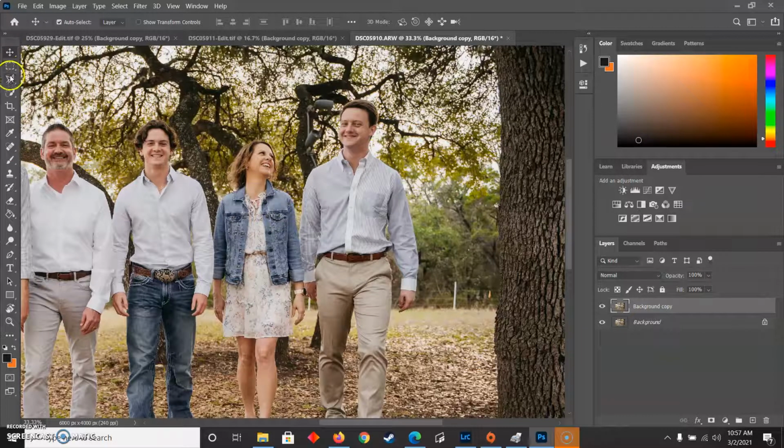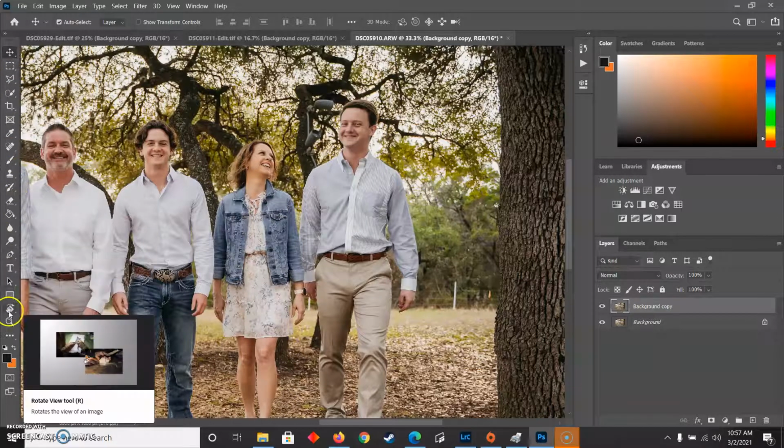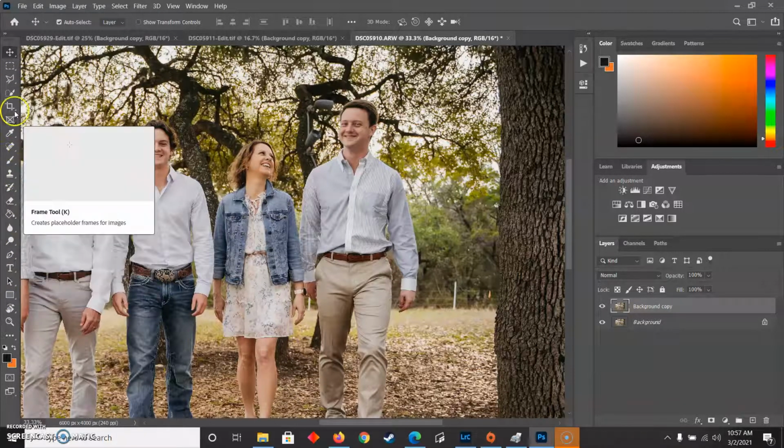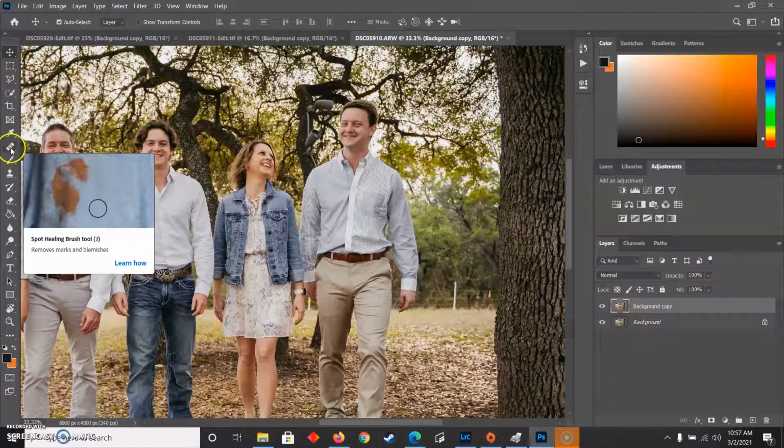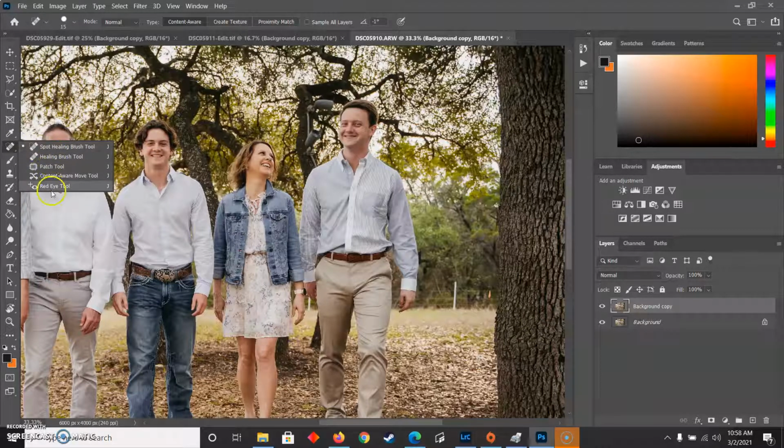So I'm going to head over to my Tools panel here. All these different really fancy Photoshop tools, and what I'm going to do is go over here to my healing brush tool. If I right click, I have a few different variations of spot removal, healing brush, patch tools, things like that. And what I'm mainly going to be using is a spot healing brush tool as well as the patch tool.